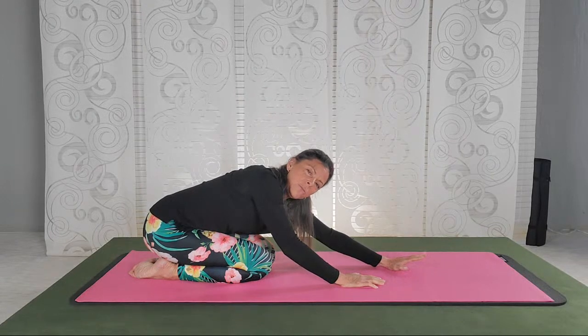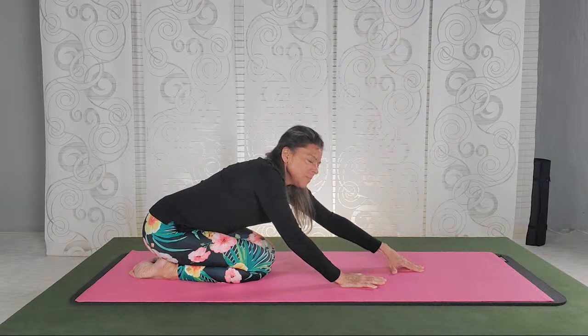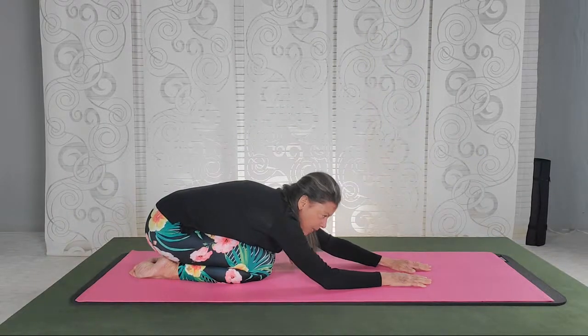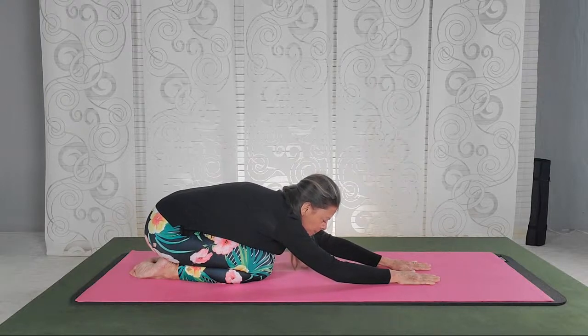So that happens when you do a nice long exhale. Let's do one together. In and release it with a sigh. Let it go. Lengthen your beautiful back.